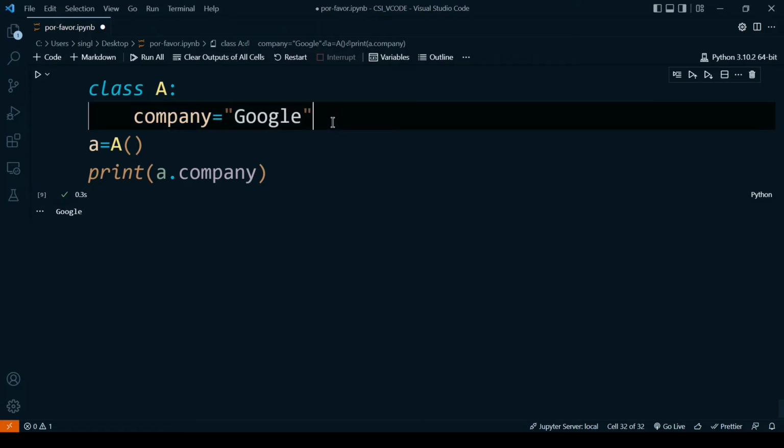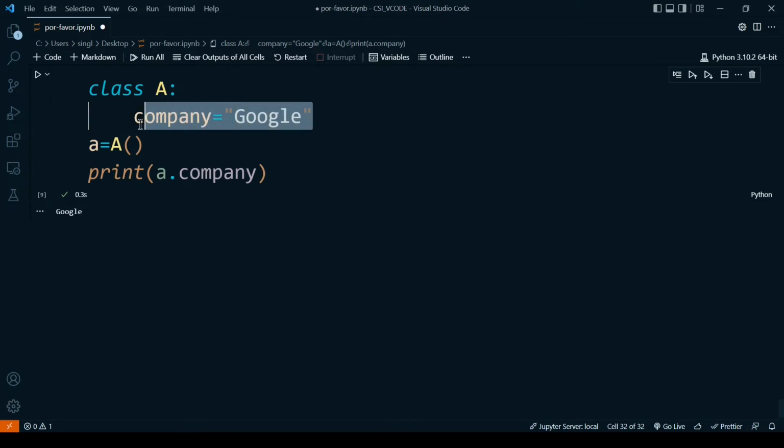After defining some properties, there is one more thing in object-oriented programming, which is constructors. So what is a constructor? Constructors are defined in a class, and they are called as soon as we create an object of this class.